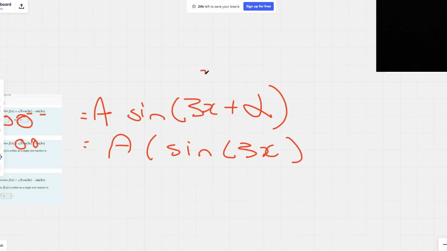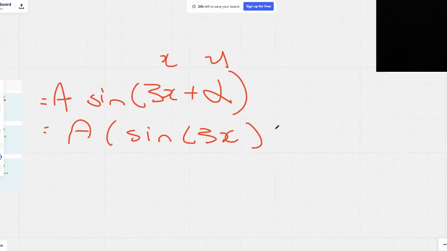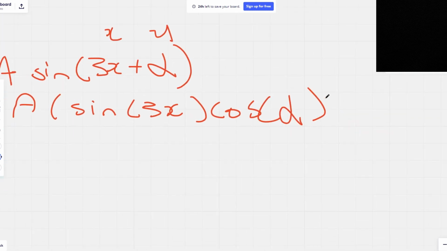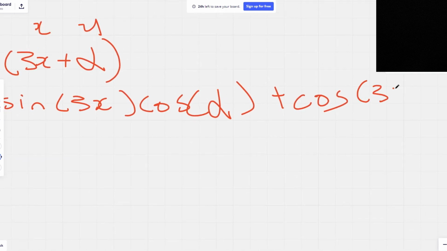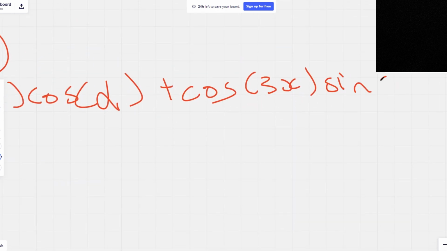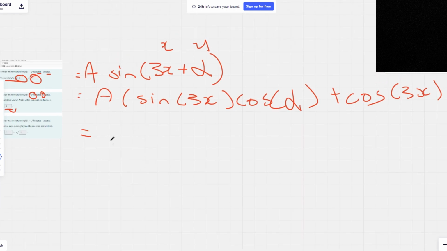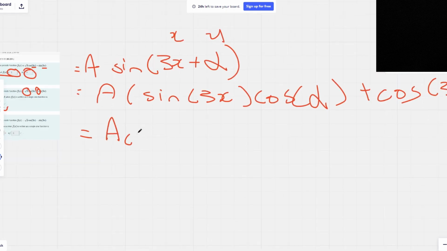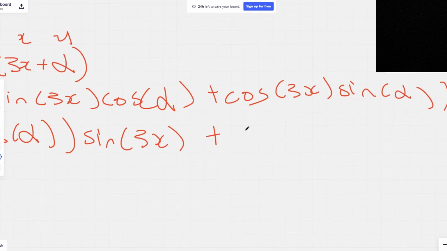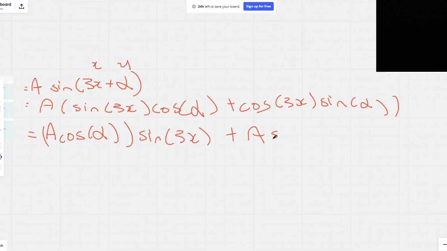So pretend this is x, this is y, okay? So this is sine x times cos y, which is cos phase angle, add cos 3x times sine phase angle. Okay, so now once you have this formula, right, you want to times the amplitude to both of them. So now you get a times cos phase angle, and then you just put that in this. I'll explain why you do this in a second. So 3x plus a sine phase angle cos 3x. Okay, easy peasy. Alright, so you have this, right?